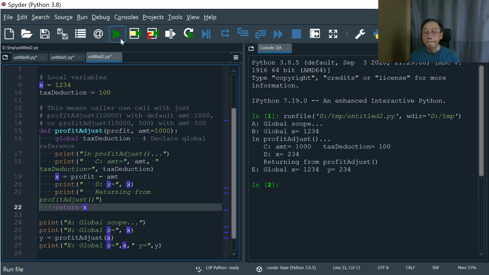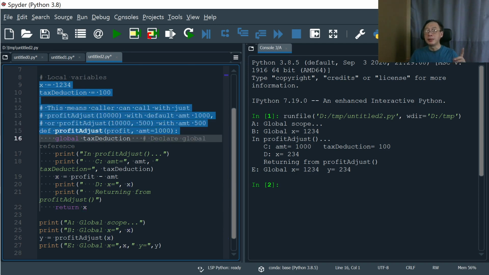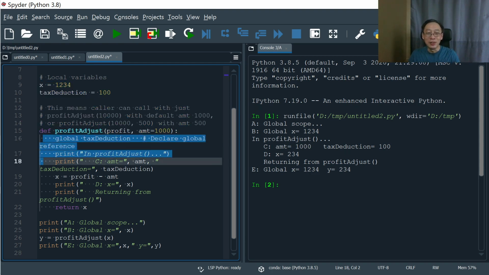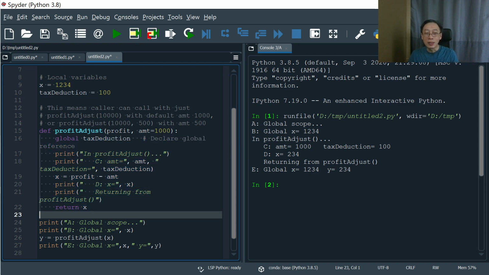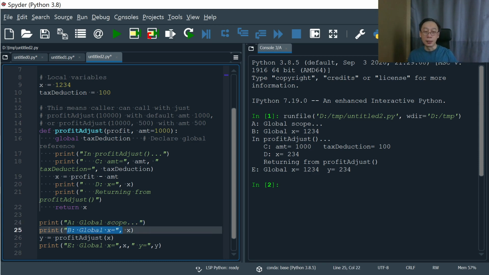Let's just run it. Okay, let's understand what's going on here. As we run, Python assigns these values, right? And when we run the def, remember def is just to tell Python, I want to build this code here. Don't run it yet. I'm just telling you, right? So you build a code here, and so on. We'll come to that now. Then we say print a global scope. That's our main space here. B must have been triggered by this line, and it says, what is X? 1, 2, 3, 4. Not surprisingly, it's correct.